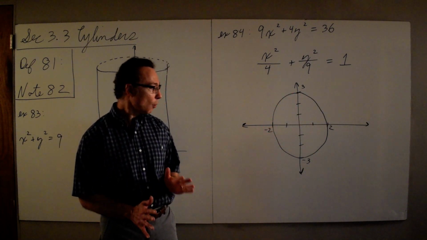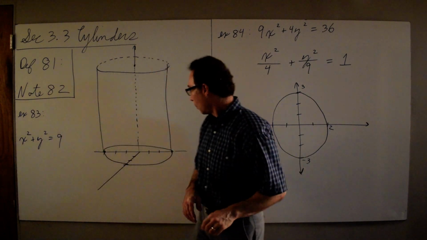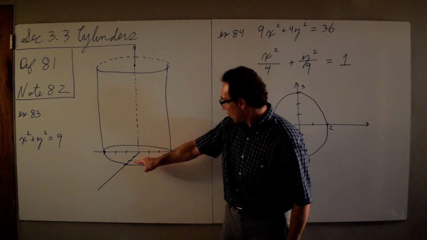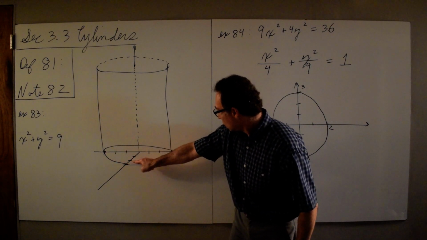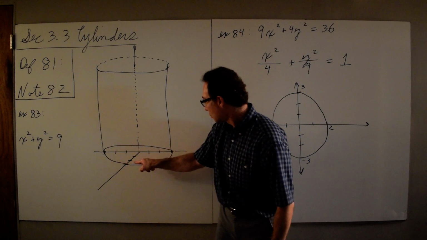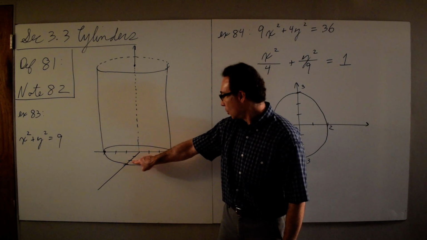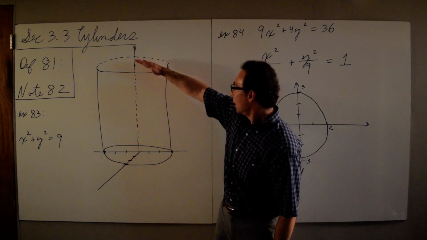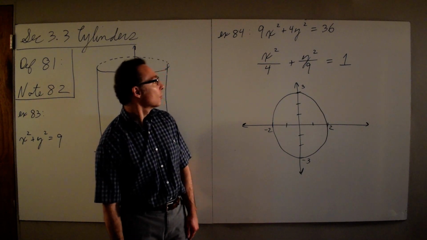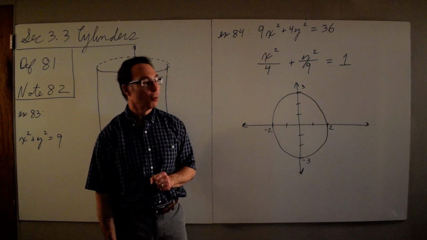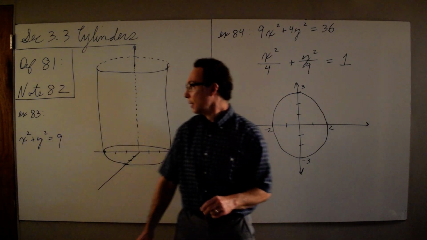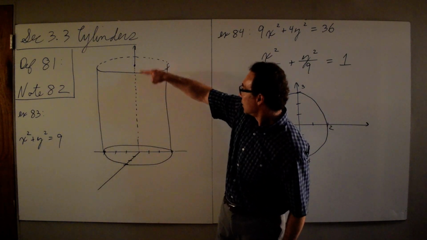So if I were going to draw this in 3 dimensions, what would I do? I would keep the y's where they are, and then bring the x's down through 2, and then come up and make this a little bit shallower. So it would hit this point, this 2, instead of 3, but it would look very similar. It's just that the directrix would be an ellipse instead of a circle. That's the difference between example 83 and example 84. And in both of these, the generating line is the z-axis.